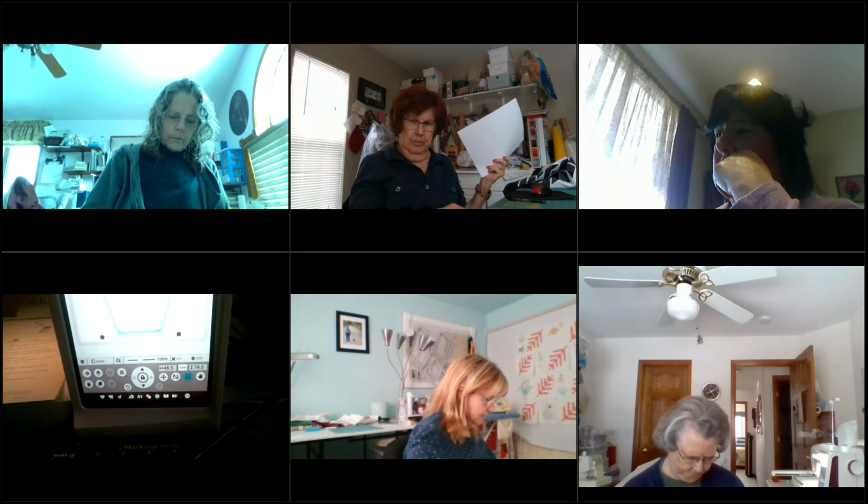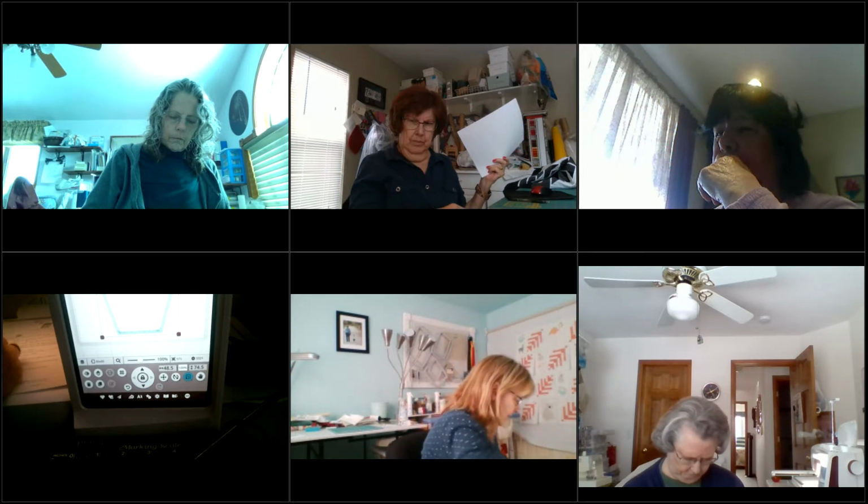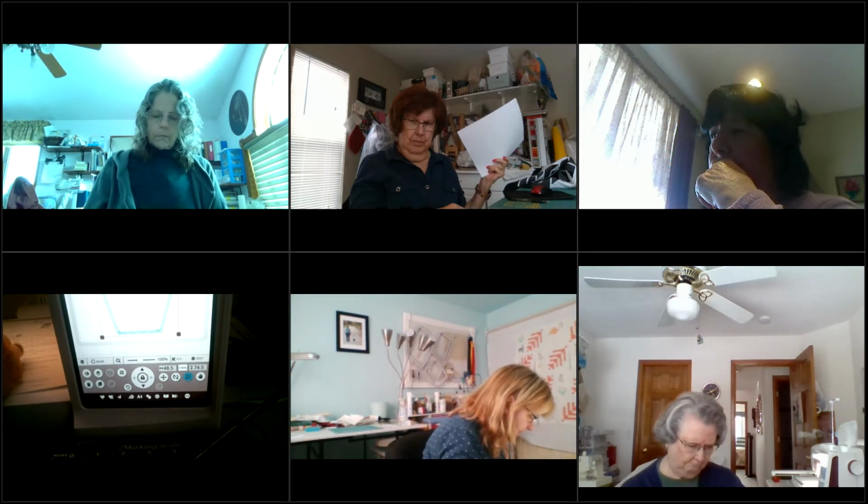Now it's talking about the resize button, but the resize is actually down here, and I think they really mean the scale button. So I'm going to write on mine here, scale, because the resize is not a function that has a touch and hold to it.